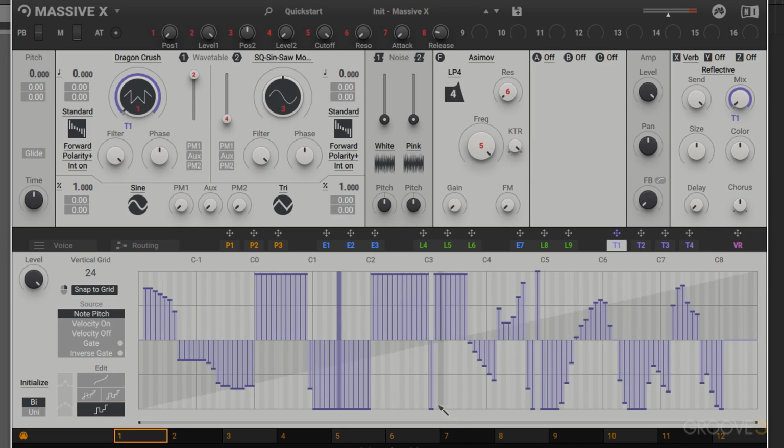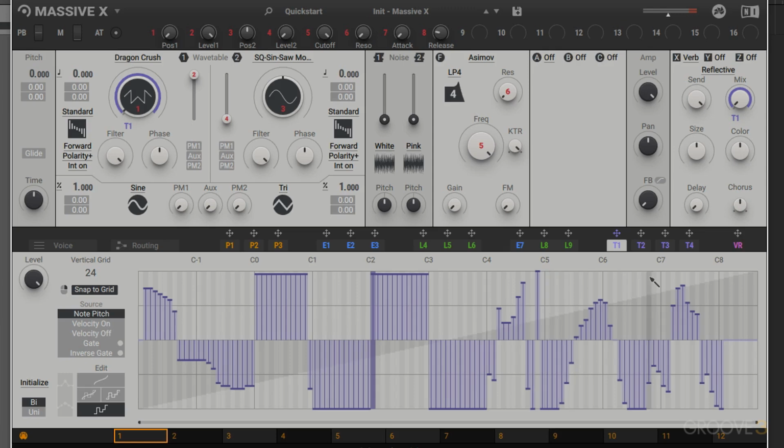For example, let's try that. So dry, lots of modulation, dry, more modulation. So you can get really creative with this and have MIDI values outputting different modulation values to other parameters on the synth. Really, really cool.